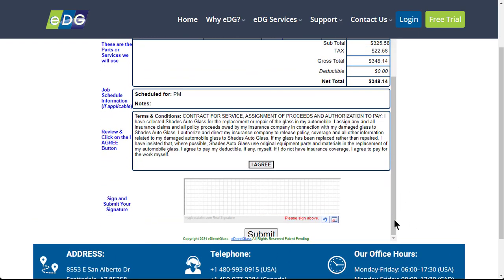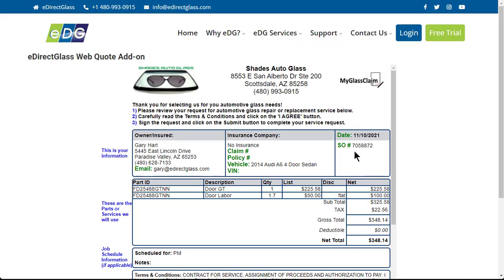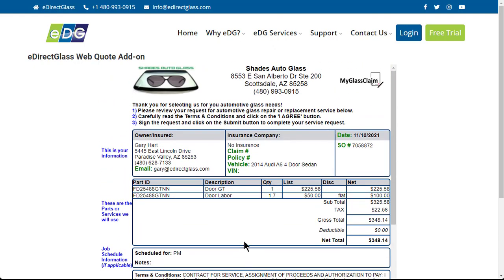So when they actually go through this, you're getting their acknowledgement via signature. So if that's a requirement for the job to be done, they can always do it immediately or come back to it because they do get an email with that dispatched. So now we see, after we've signed it, the job comes back up. This signature is on file. You may now close the window. Thank you. So now at this point, the customer has signed the service agreement, whatever means that you had, if you required payment or whatever, those are all handled, and everything now is nicely back inside of eDirectGlass for you to take care of.